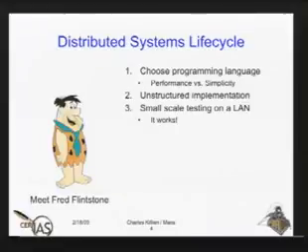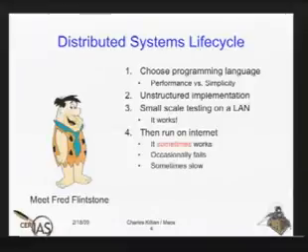And because he's a good coder, with a few small tweaks, he's able to get this implementation to work. So he's happy, right? He takes this working implementation to the internet, ready to run it. But when he runs it on the internet, he finds that sometimes it works, but occasionally it fails, and oftentimes it's slow. And so now he has to debug this distributed system, which works on the LAN, but not on the internet.